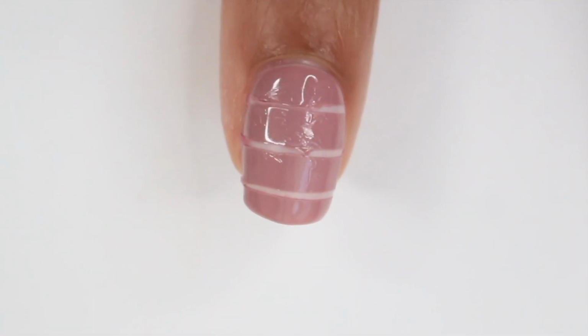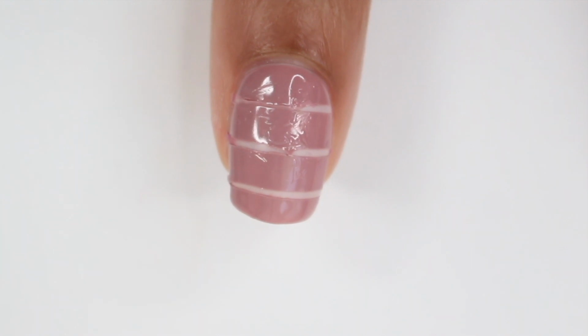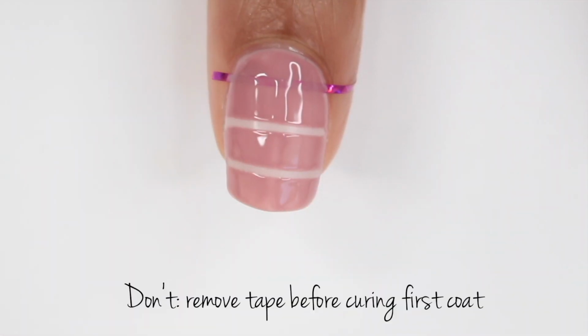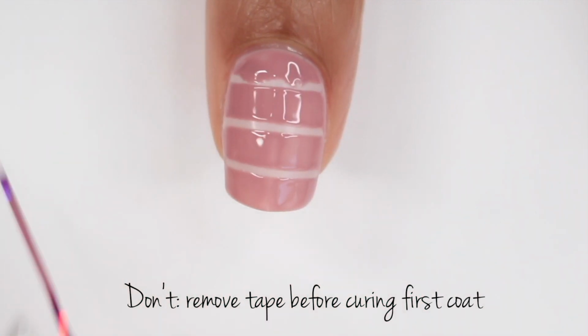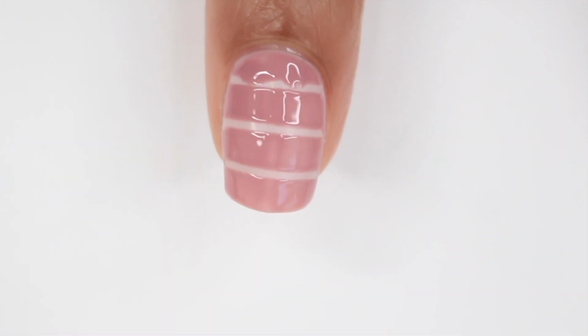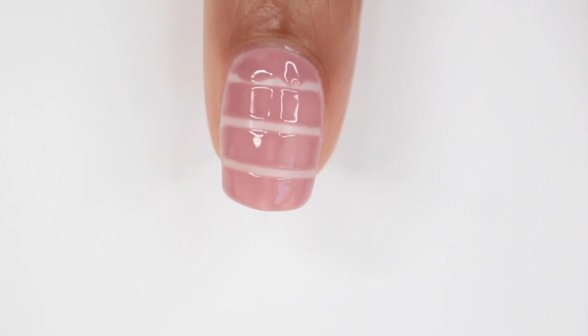And then after that, I was like, oh, what if I paint on the gel and then remove the tape before I even cure it? And I don't know why I thought this would work, but it didn't. Basically, gel is so runny that it just ran under the tape so easily. So again, this is something you don't want to do.